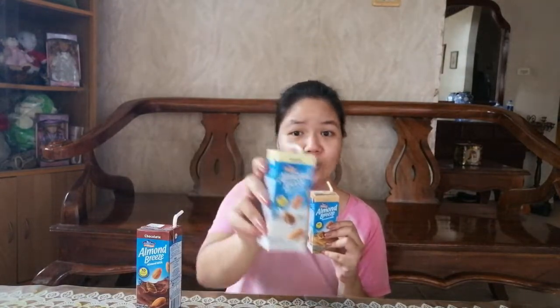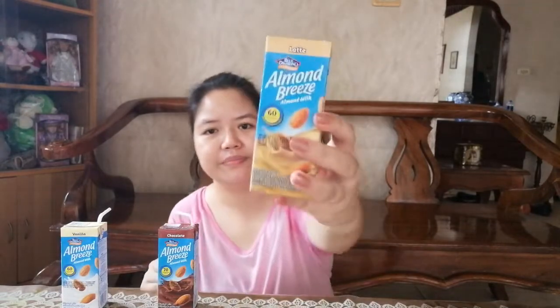Let's see in a while if it does upset my stomach. But yes — I'm going to pass on the vanilla flavor. My favorite among the three is the latte. It's not too sweet, not too strong in coffee flavor. It's really good. The almond flavor is not overpowering, which is really good. Thumbs up!